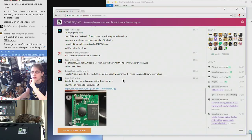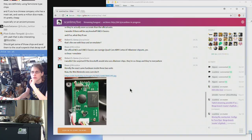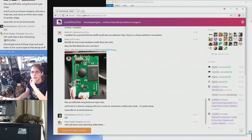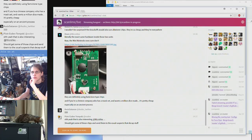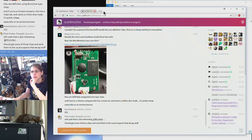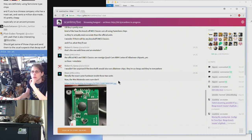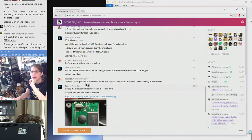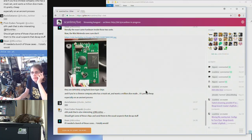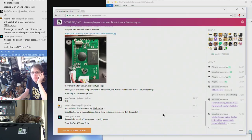Famiclone. Is this like a Nintendo on chip kind of thing? I'm losing track of which mini Nintendo we're talking about, because the small one I've got, the NES Classic, has just an ARM and a Linux emulator, but. NES on a chip, neat. Yeah, that would be fun.